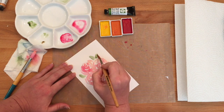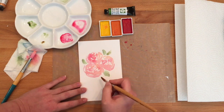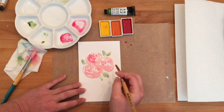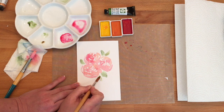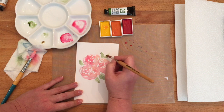Now these ones I actually could have added before because I ended up not touching the pink paint, sorry. If I had touched the pink paint, then the pink and the green would have run into each other, and that's why I wanted to dry it, because I thought I would touch, but I didn't end up touching, so I really could have done it all in one step, but you don't always know what you're going to do before you do it.